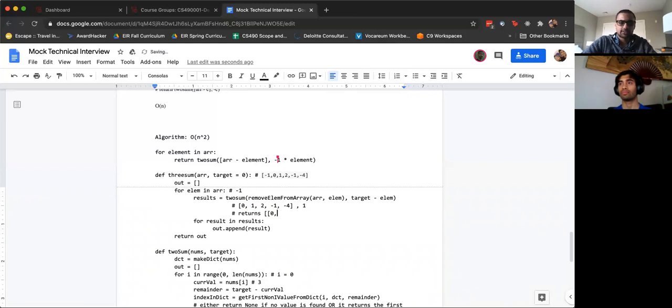So this returns a list of lists that looks something like that. I'm just doing the quick mental math. I might be wrong on that, but I'm pretty sure those are the only two return values that we're going to see. And then basically, this is what results is going to look like. So for each of these results, we just want to flatten this out. But then we have another one inside of here, basically. So that's going to be appended to our out, so we're going to have something that looks like this.